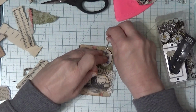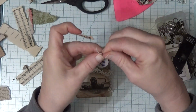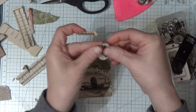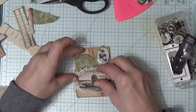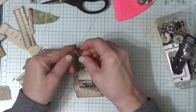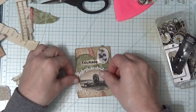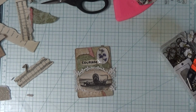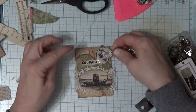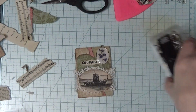See, that might actually be very pretty there. Let me get the bread tie thing out of it. Except this courage is stuck to my finger. See, now that might be very pretty. I could just leave that at the top and then put my courage across here, kind of like that. Oh, I like that a lot. I forgot to get my eyelets too. If I get that, I could put a gold eyelet through it. The other thing I had was this, but I really like that much better than this hanging. Okay, we're gonna do that. That's what we're gonna do.